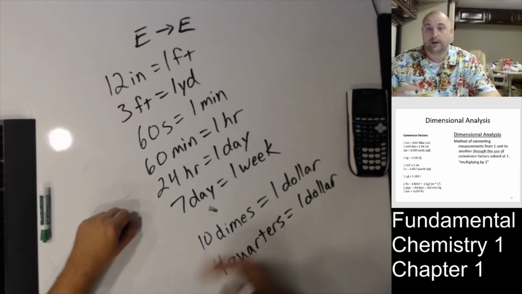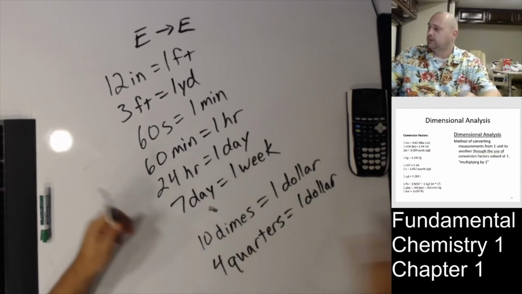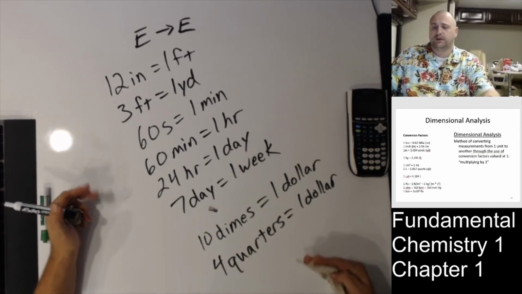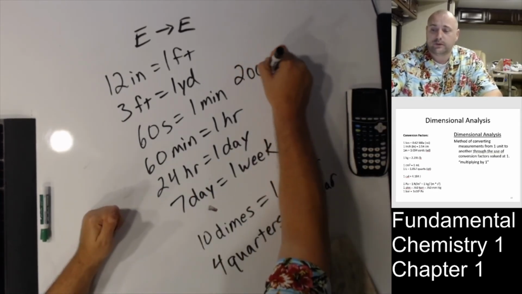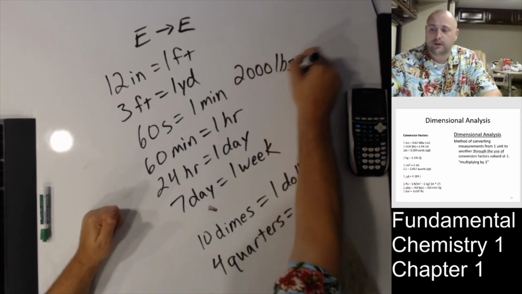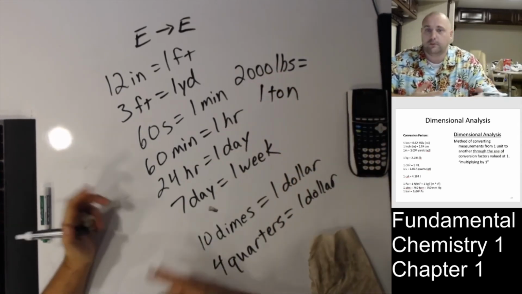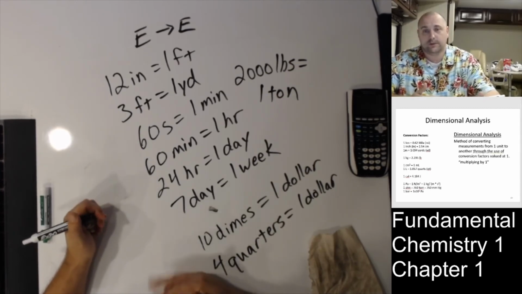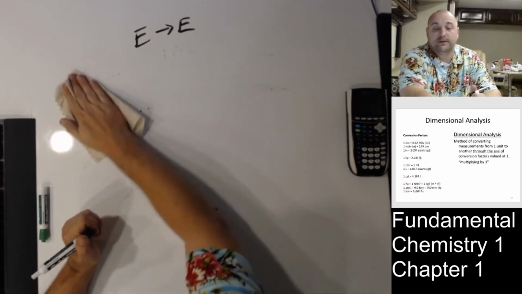Oh man, I could ask you about pints and gallons and cups. You know what? I'm not. If I'm going to do any of those, I'll give them to you in the question. If it's in English, one other than this. For instance, in lab, we're going to use 2,000 pounds equals 1 ton. Most people don't know that. Most people don't use it unless you're dealing with elephants or cars. Man, learn that one at the zoo.